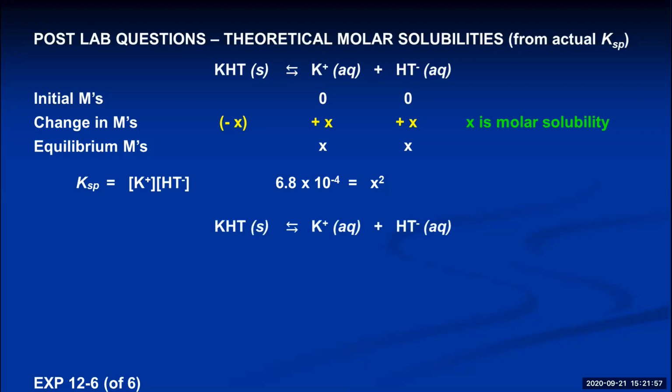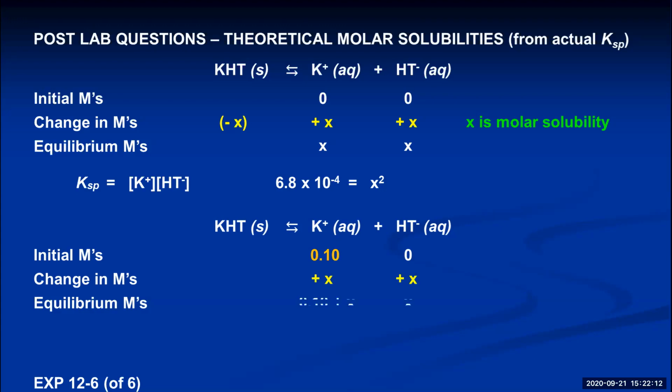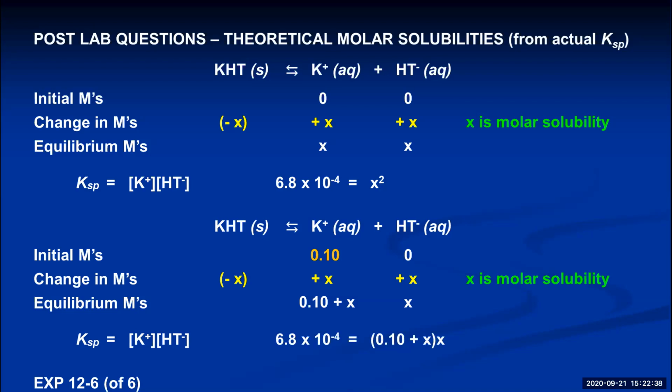Then they'll also ask you to determine what the molar solubility would be theoretically in the solution that already contained the potassium ions. So remembering from part B, the solution contains some known amount of potassium ions. Reactions proceed spontaneously to the right. Equilibrium molarities will be this. We're going to use the KSP expression to calculate the molar solubility because we're just going to try to solve for X. If we know the KSP is 6.8 times 10 to the minus fourth, then 6.8 times 10 to the minus fourth would have to equal 0.10 plus X multiplied by X. And if you can solve this for X, that's going to be the molar solubility of the potassium bitartrate in this solution that has a common ion. And we'll see how that answer matches to what you got in part E.